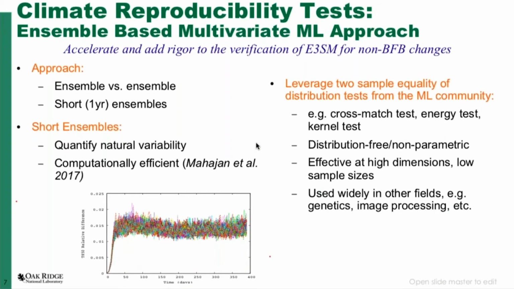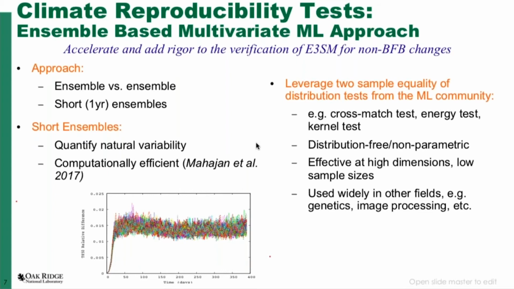We ran the model for 13 months in this case, and we throw away the first part because the round-off differences still grow for the first 3 or 4 weeks. And then we hope that this short approach would quantify the natural variability as much as we can for the 1 year short-term period. And using ensembles can also be computationally efficient, as we'll talk about in the next slide.